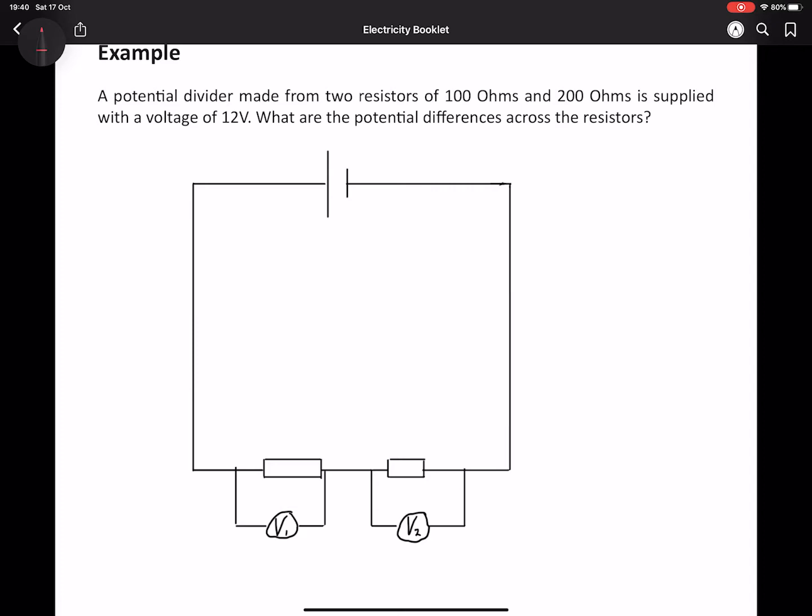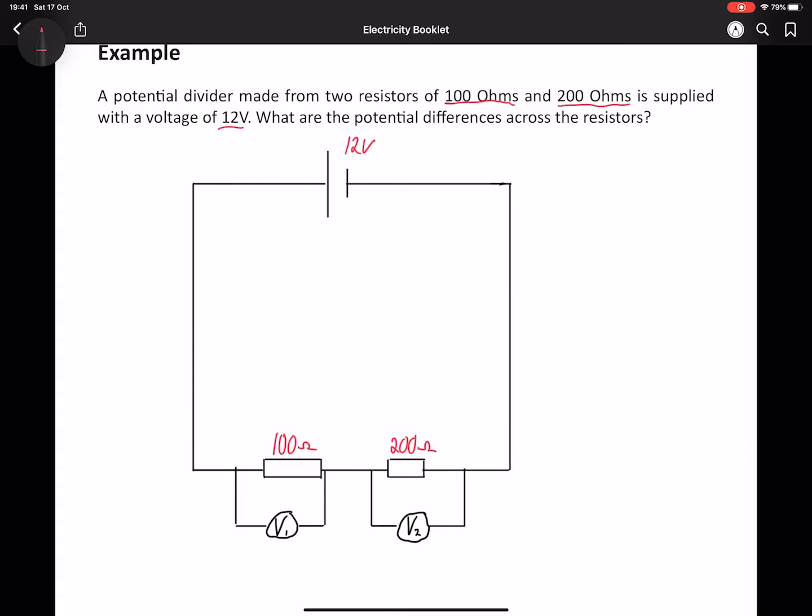We have a very simple circuit here, two resistors in series with a cell. We know that we have a potential difference of 12 volts across our supply, which means there will be 12 volts transferred in total across both of these resistors. We also know the values for the resistors, where one of them is 100 ohms and the other is 200 ohms. It doesn't matter which is which, neither are specifically labeled, so let's just write them down as so.